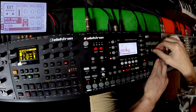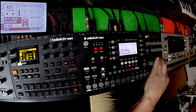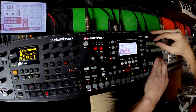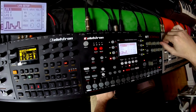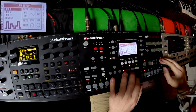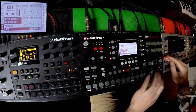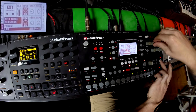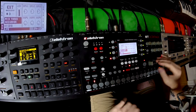Half is good. And the default of the LFO is always set to pitch. I don't usually pitch the samples using the LFO, but in this case I might do it. But I'm going to change the speed. I'm going to bring this up to like 64, and you can't parameter lock any of this menu. You have to parameter lock this one. So then I'm going to just bring that right up. So we should get an interesting effect. And let's just try that.